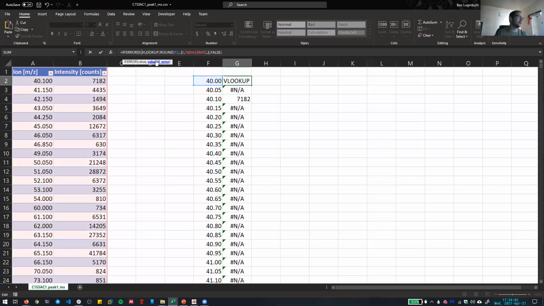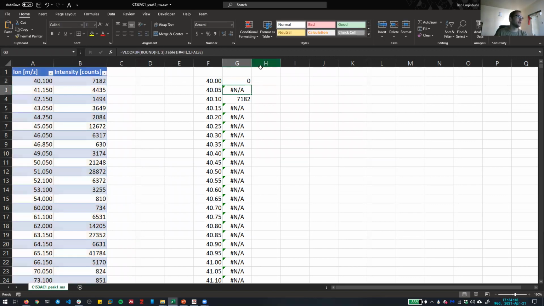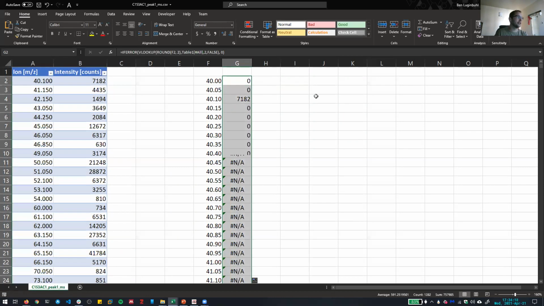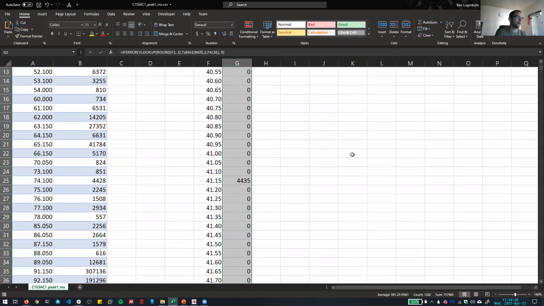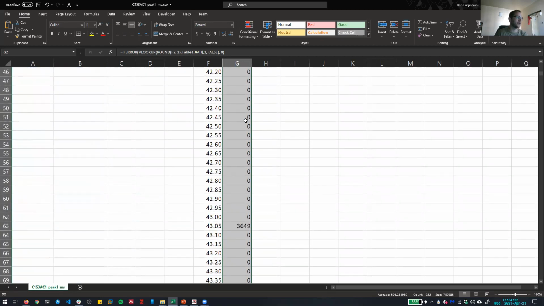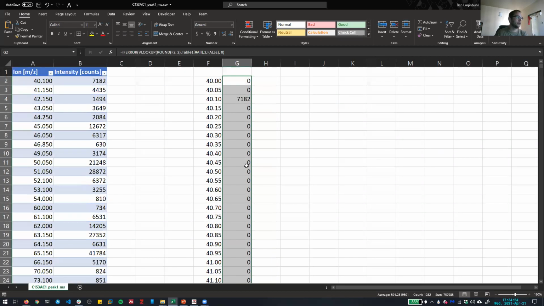Actually, it's the other way around. If there's not an error, first put that value in. If there is an error, we'll put 0 in, like that. So you can see for that first one, it did it correctly. Then we double click that all the way down, and we can see that instead of those errors, we now just have our data. So perfect.